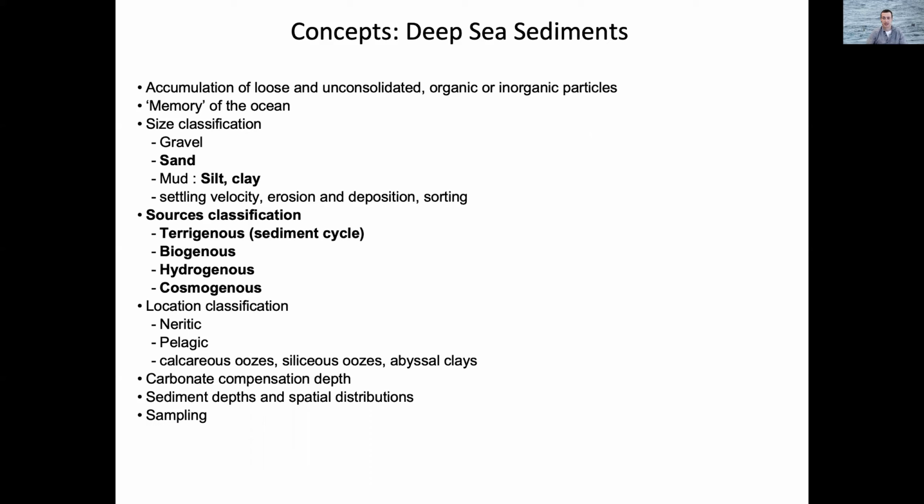Location is another way to classify sediments, either neritic, or nearshore, or pelagic, but primarily focused on where you get different oozes, so calcareous oozes, siliceous oozes, or abyssal clays. We talked about the calcium carbonate compensation depth. That's an important concept to learn and one we'll revisit later. And then we talked a bit about sediment depths and sampling distributions and how we actually measure them. And so with that, we will wrap up.